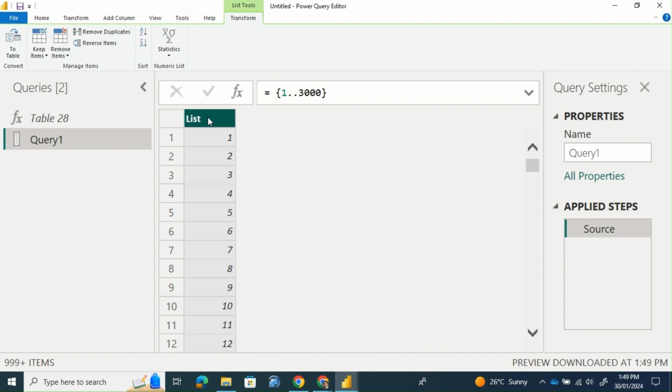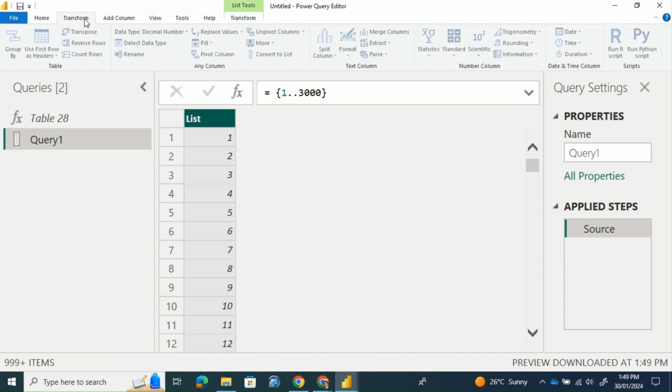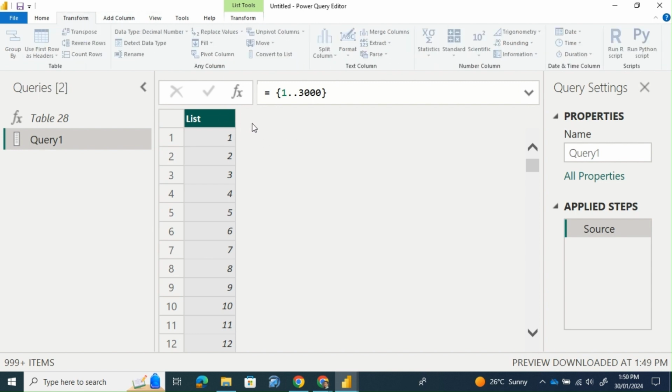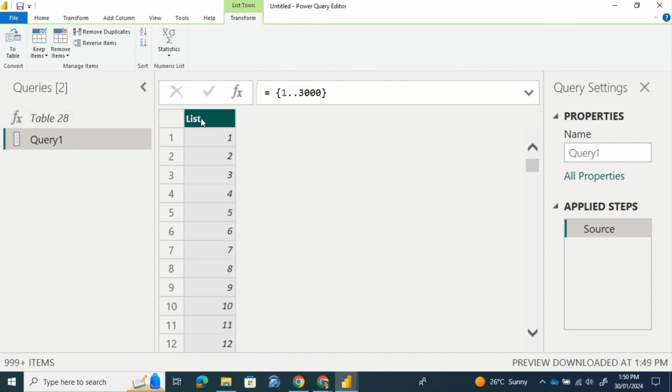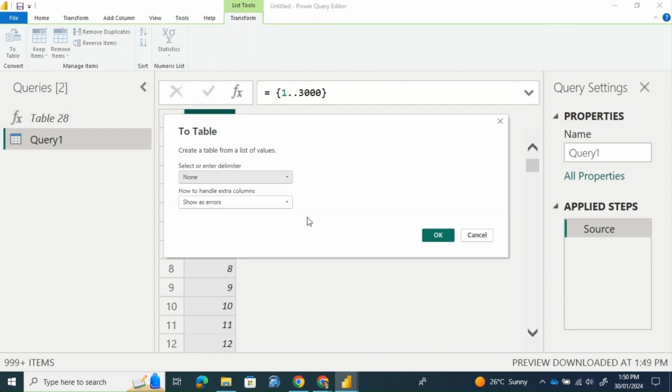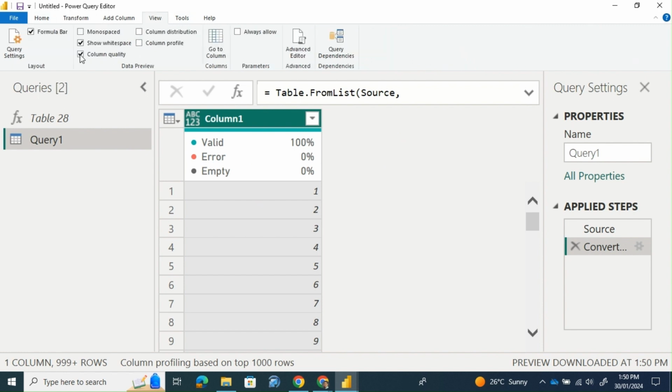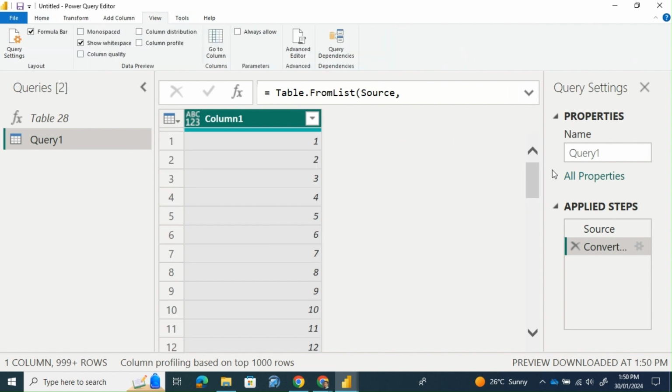Now, in order to do so, you have to apply one function here, which will give you all the information on every page. For that, we first have to turn this into a table, and just click OK. The moment you have clicked OK, you can see that it is now in table format. I don't want to see this descriptive information, so I can just close this custom function query.